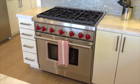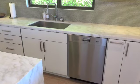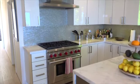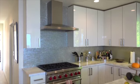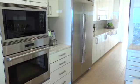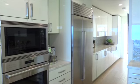But I did hide all the plugs because, again, I don't like plugs, so they're undermount. And I wanted cabinetry that went all the way to the ceiling because it is such a long run. It just helped that modern aesthetic of not having too many things going on. Modern is all about what's not there. In a Victorian house, you can throw anything at it you want. Put another cornice up, hang a chandelier. With modern, it's really about sight lines and things being the way they should be.